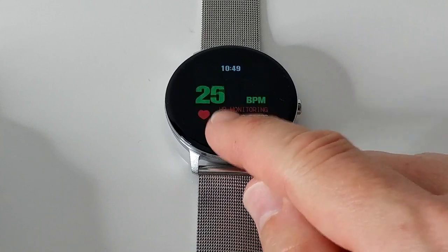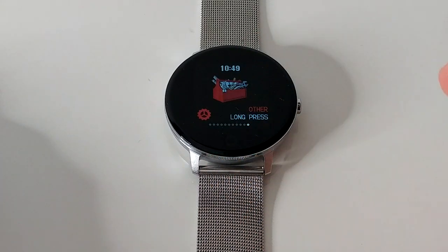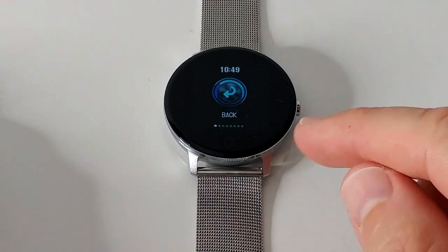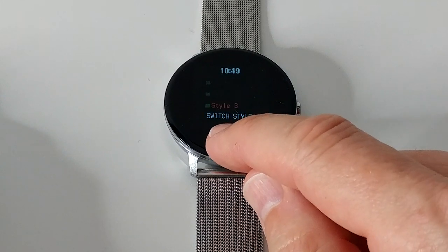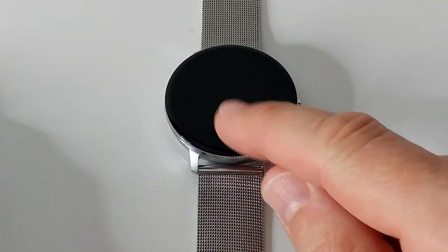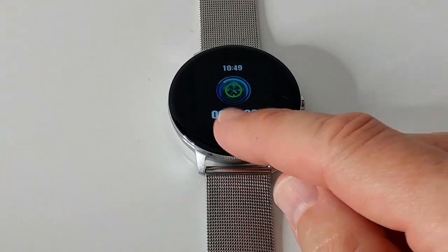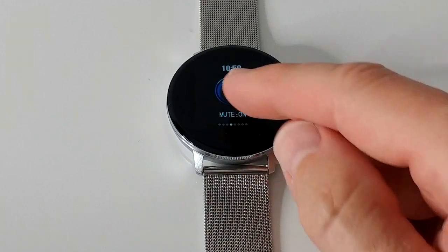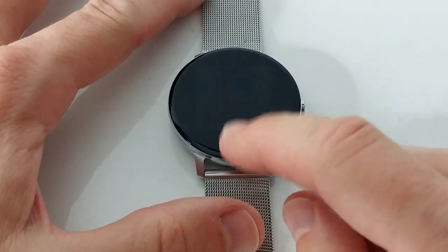You can cycle through all the menus, and when you get on a screen which says long press, let's say here on the menu settings, you can long press, then you get to the next menu, and you can cycle through the menu here. Whenever you want to change something or to start, let's say we want to start the stopwatch. That was too slow. Yeah, we start the stopwatch here. We can stop it and resume, stop, resume, and stop and go back. Okay, go to the next function and cycle through everything, go back, and then go again.